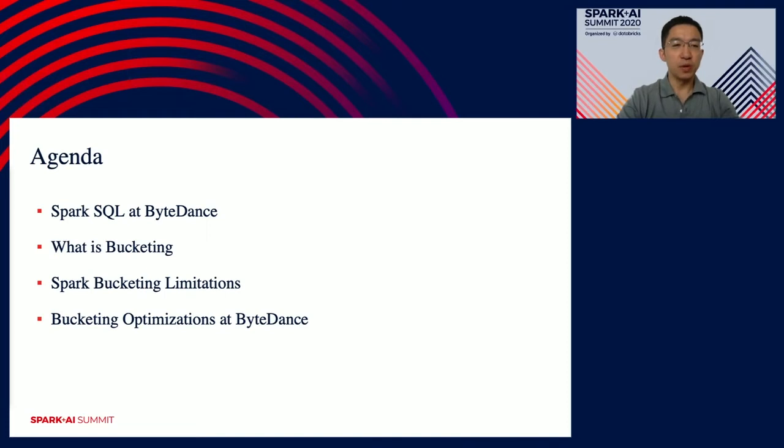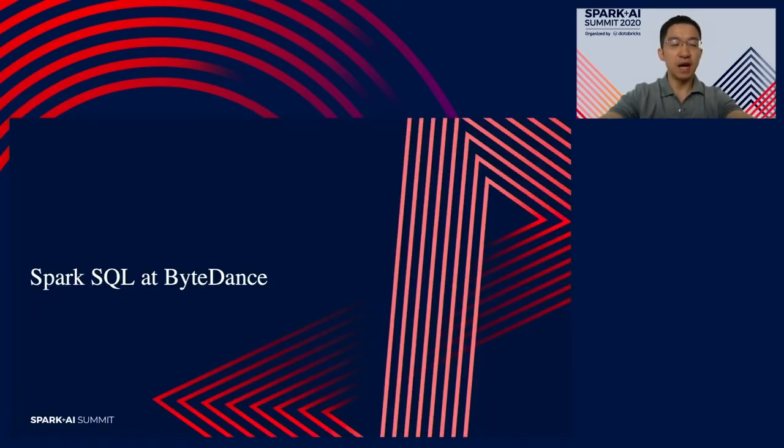My presentation will consist of 4 parts. The first one is Spark SQL at Bytedance. Next one is what is bucketing. Then I will introduce Spark bucketing limitations. And the last, I will illustrate what we do to optimize Spark bucketing. Let's go to the first part, how Spark SQL works at Bytedance.